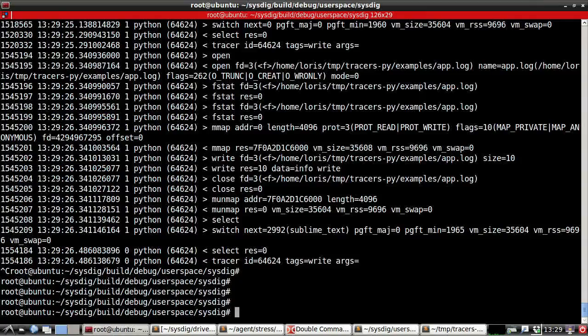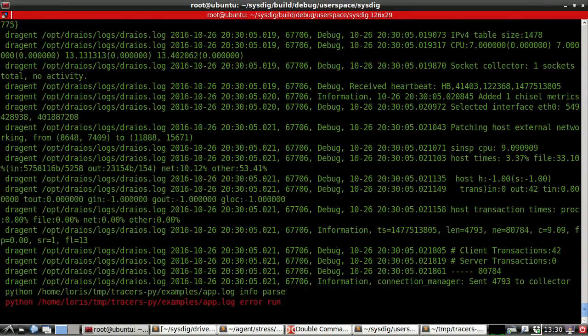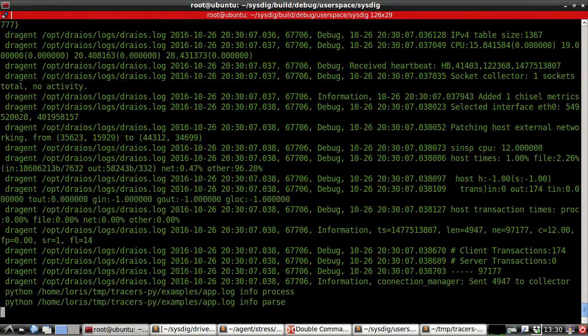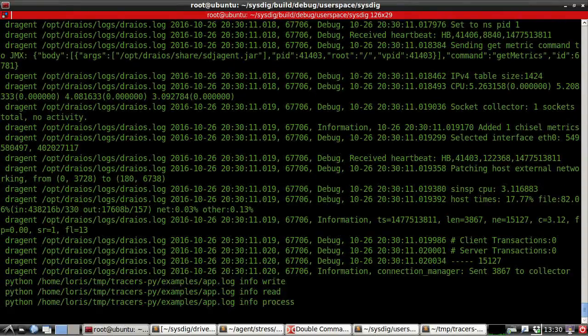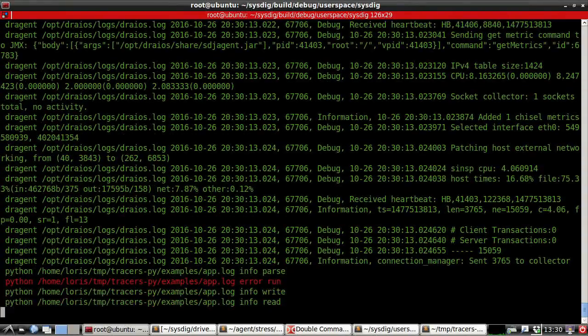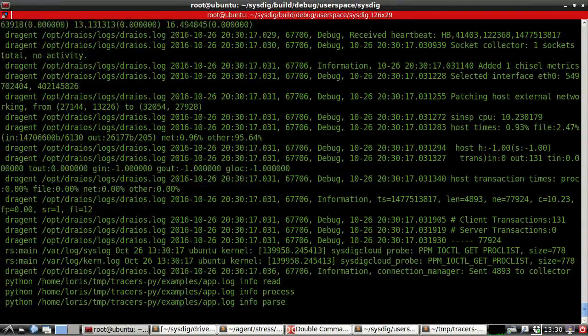So I can actually do something like Sysdig and apply a chisel like spy_logs. And spy_logs essentially looks at every log that is written in the system, both to syslog or to files that end in .log or f.log in their name. So as you can see, it's pretty verbose.